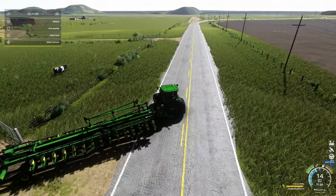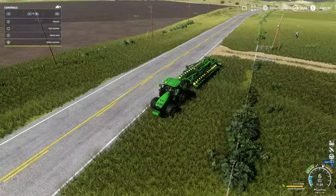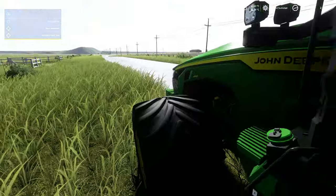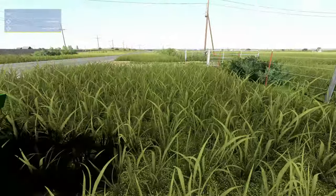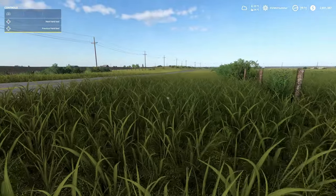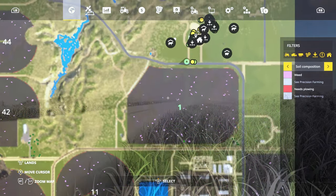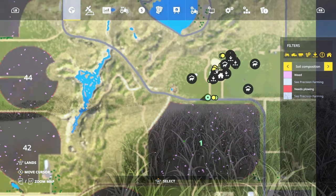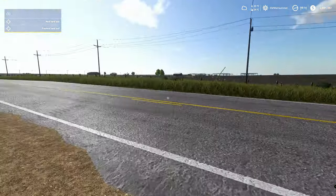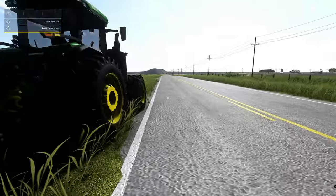I'm just trying to think the entrance for Field 1. I imagine it's just off the road there, but I might be completely wrong. It could just be down there a bit. There we go. Does it say on the map? I don't think it does. I mean, there's that bit there. I think we might do that, actually. That makes more sense. And I'll see if I'm right.